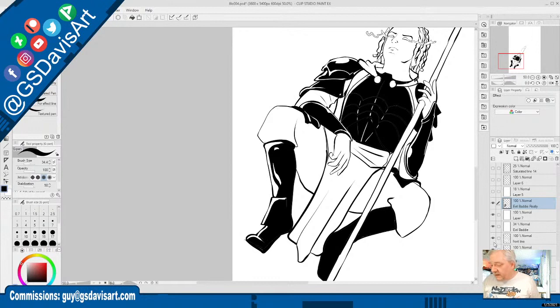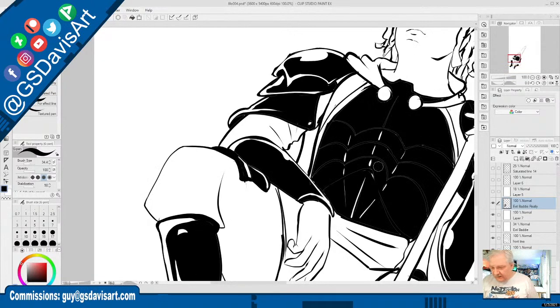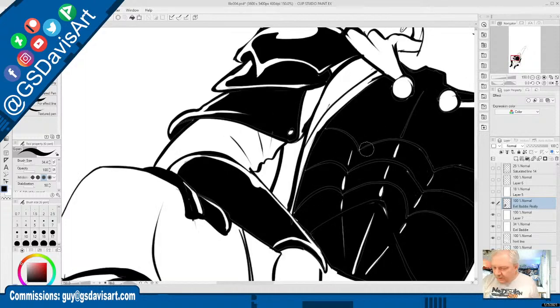Now we're going to go back and do the same thing to the cuirass, which is his breastplate, because I want to make sure that this doesn't vanish. So we're going to go into white. Hello, let's go to white. And then we'll come back around like this.